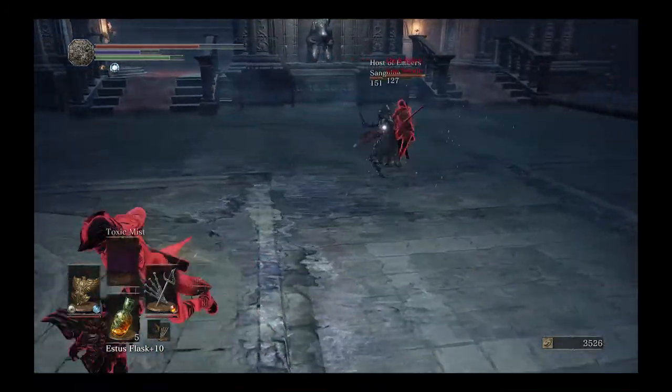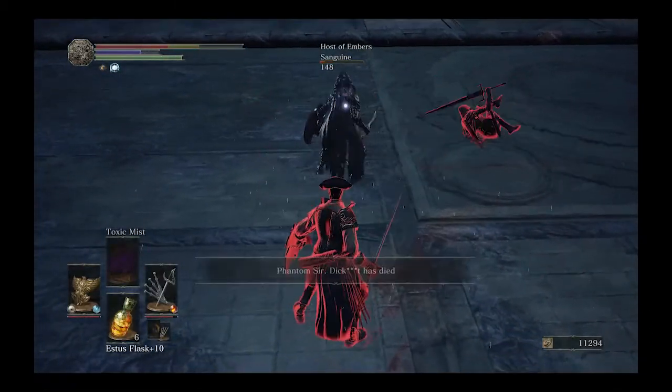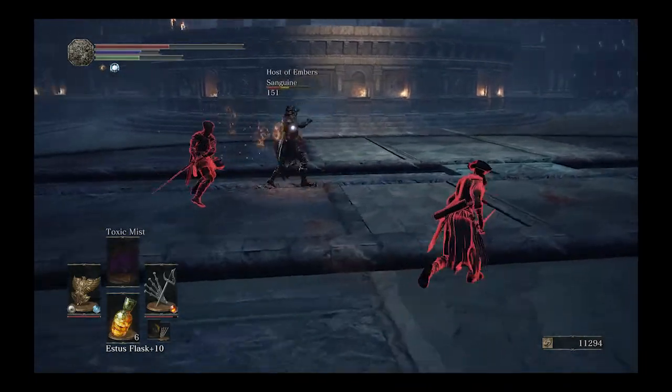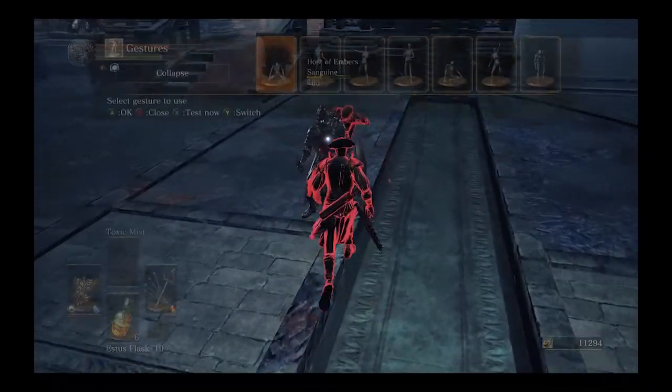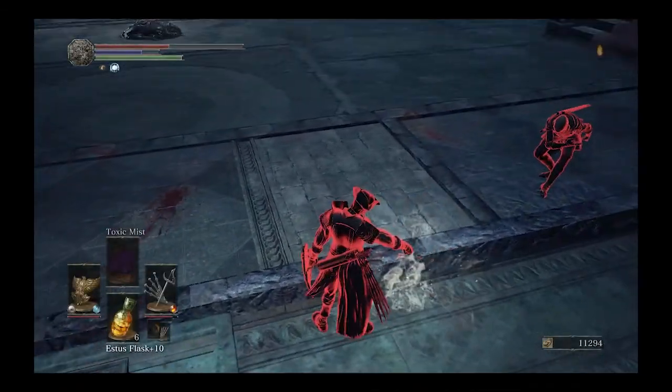The other summoned phantom has died, and now poor Sanguine is alone with 2 reds, and this is probably where he shouldn't have used the finger. He's now dead, all his progress is forfeit, and we get the Ember. Thank you very much.